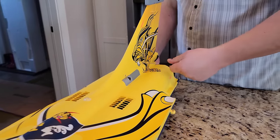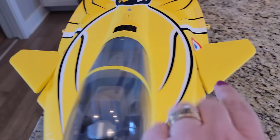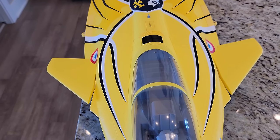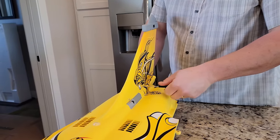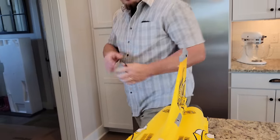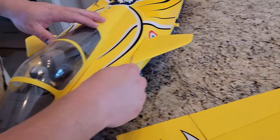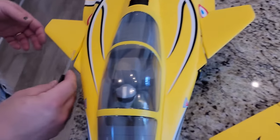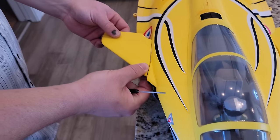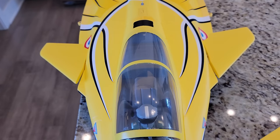By the way, those canards, show them the side view of the canards. I almost feel like that gap should be a little bit more consistent. The gap here? No, I'm talking about the gap here and the gap there. I almost don't think I did that right. Ooh, that's a good fit. That Dawn dishwasher detergent, that's some good stuff. We should link the Dawn dishwasher detergent. Okay, so as you can see, we've got a gap here. That's what I was talking about. It's bigger than the thickness of this. And see over here? I'm allowed to make this one too tight. So I don't know, I'm gonna move it. Ooh, that does not feel like it's gonna move. So I'm gonna leave it, but I'm gonna make a mental note that we need to look into that.